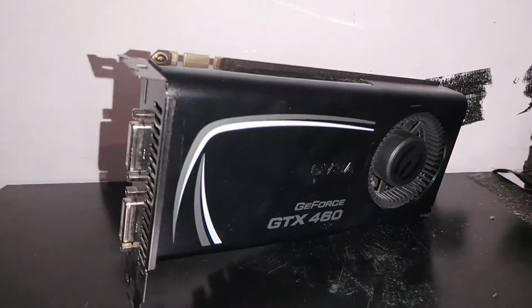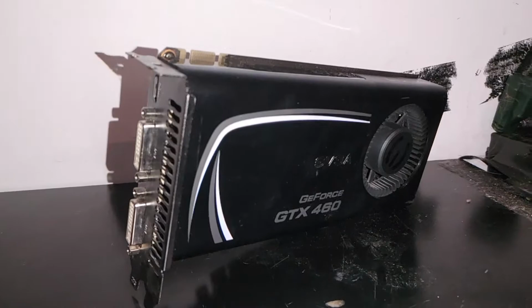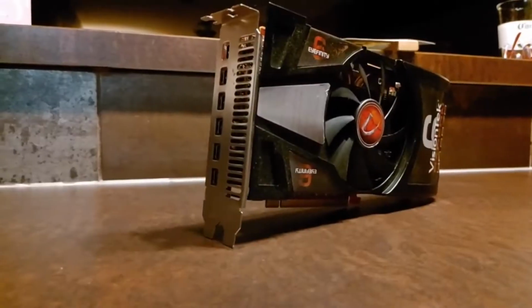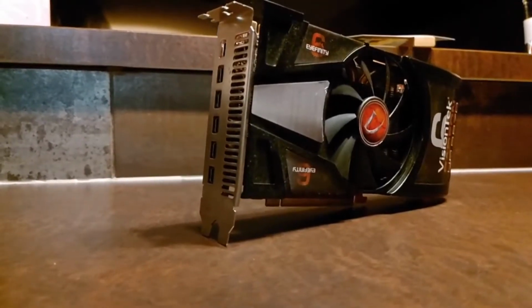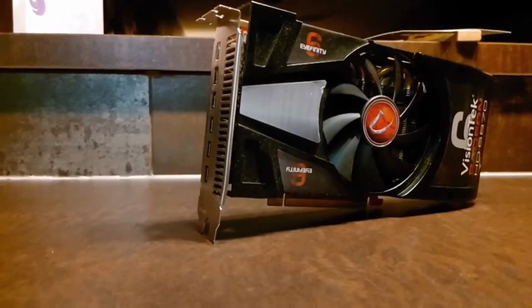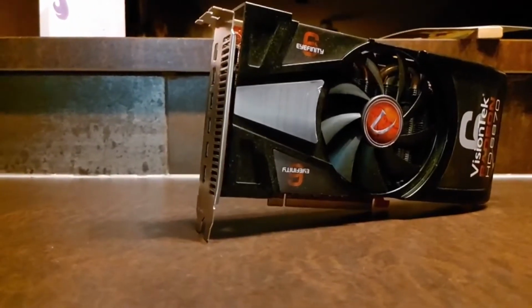Now that we've powered through the rest of our benchmarks, let's go ahead and just talk about these results. I am honestly super surprised how well this card did, especially for only having 1GB of VRAM. It traded blows in all the tests with the Radeon HD 6870 3GB that we tested in a previous video, which in hindsight makes sense because these cards were both launched in the exact same year.